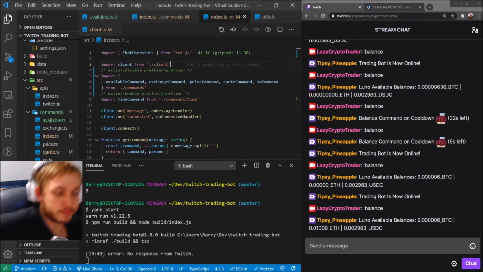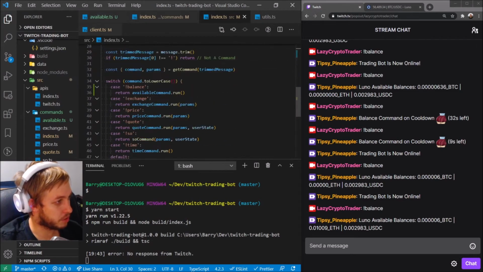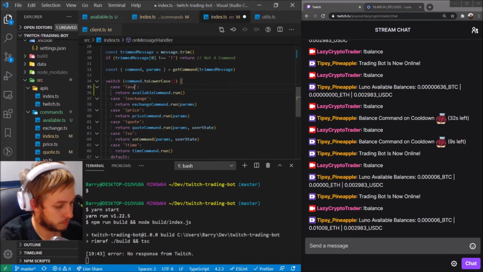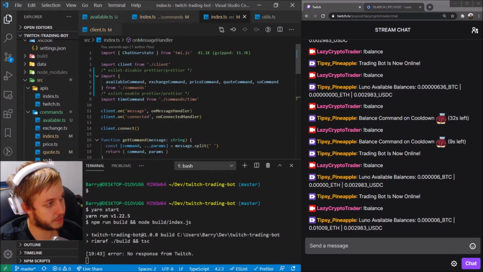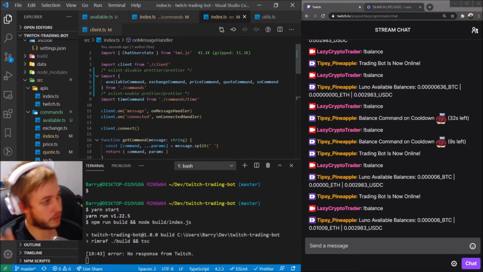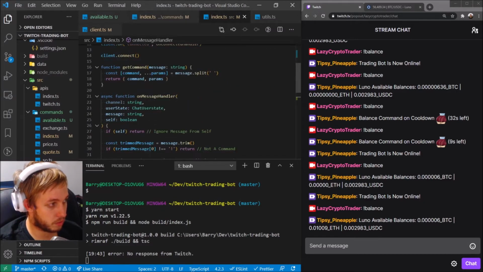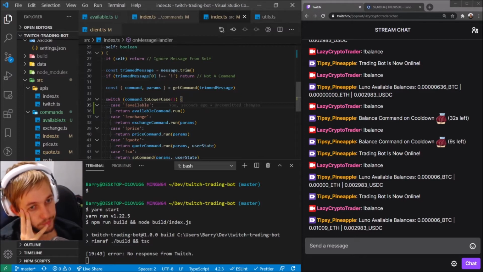We've changed the command to be available. Fantastic. So that's the available balance.